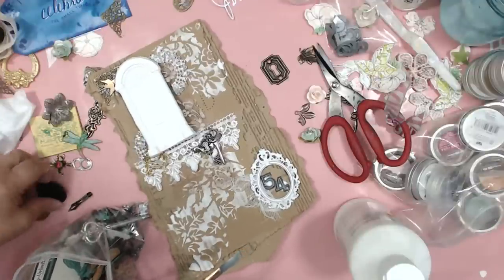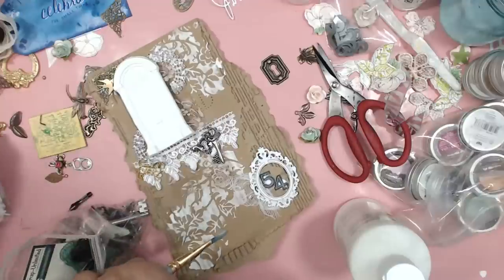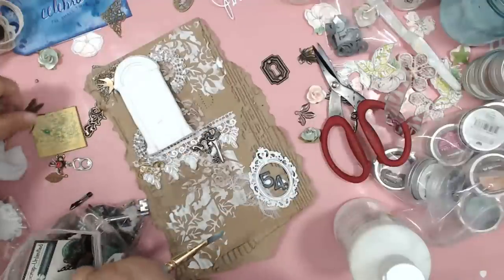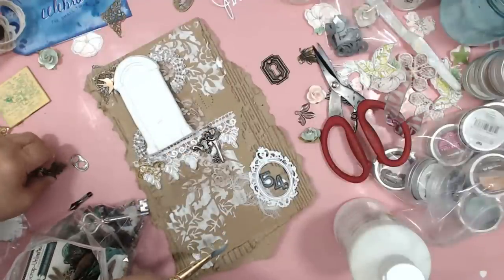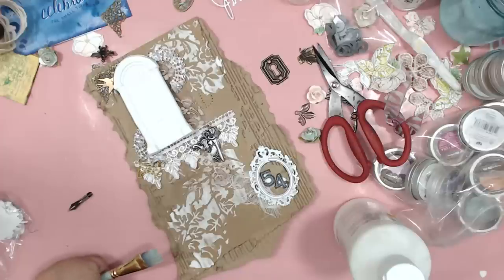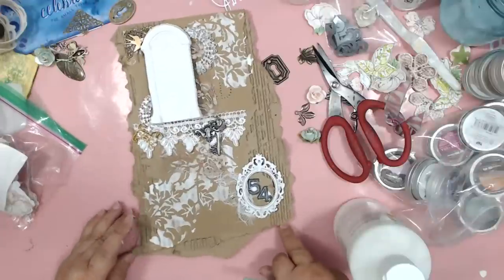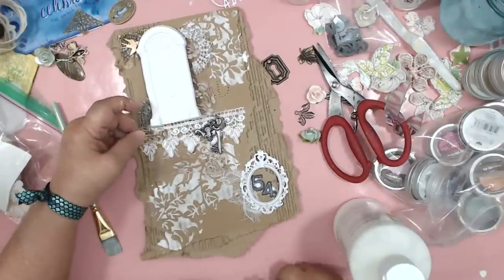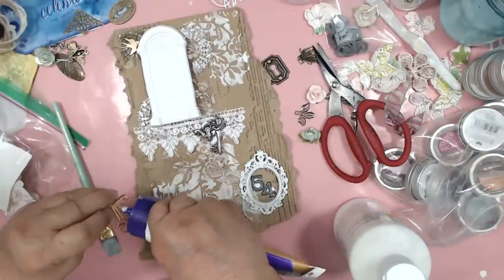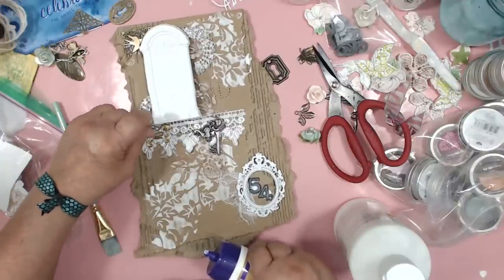Oh, I need to put one of these for my little dog. Oh, Jane, I have to send you some of these, the dog clips. I'll send you a couple of those. I can use this heart one too. I'm gonna leave the bee out. All right. That away. I'm gonna add this little dog on here for our cute little puppies. There we go.